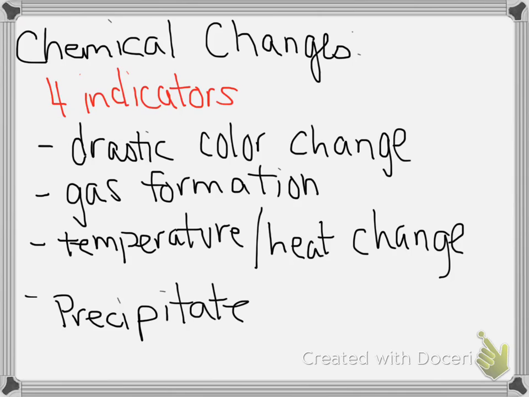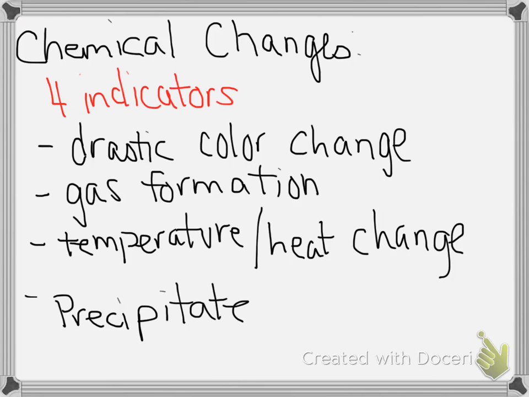There are 4 indicators of a chemical change. The first indicator is a drastic color change. Now when we talk drastic color change here, we're not talking about going from a red powder that when added to water becomes a lighter red color. We're talking about 2 clear liquids that when mixed together turn yellow or purple. The color change should not be the same, similar to what one of the original reagents was. Another indicator of a chemical change is the formation of gas, and you'll recognize this based on the formation of bubbles possibly within whatever you're working with.